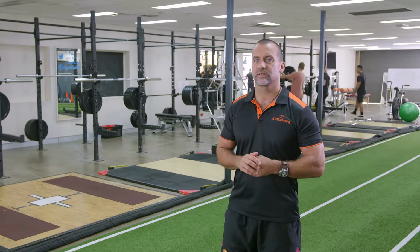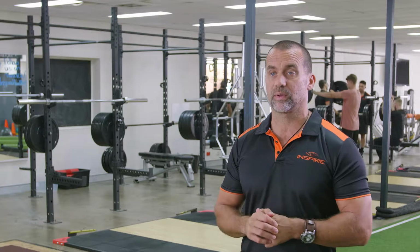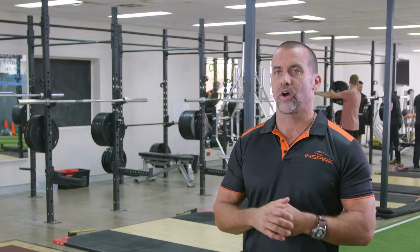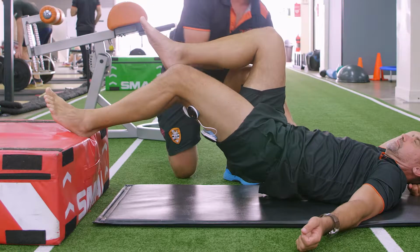Okay, moving up to the hamstrings, we find there's a lot of applications using Compex on the hamstrings. For example, if someone has repetitive strains of their hamstrings through sprinting and through sports, often they'll have an inherent weakness in the muscle, so often this can work well to regain some of that strength.